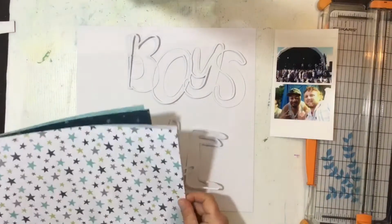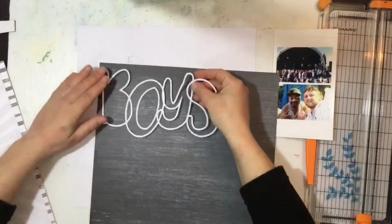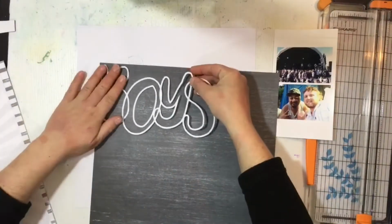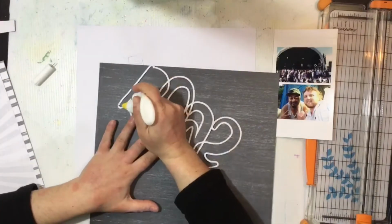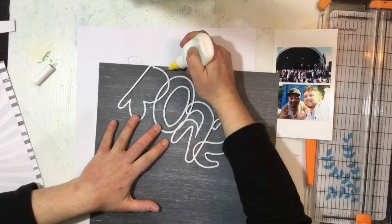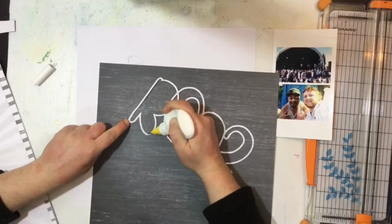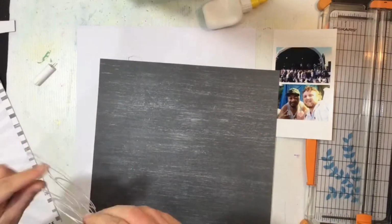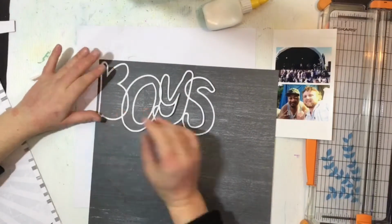Now this one is jam-packed full of Coco Vanilla Studios Boys Rule collection, and I'm absolutely determined to make a girl's layout with this kit, but thought I would first dive in and create an actual boy layout. There's tons of boy stuff in here. It's a great collection, some really great stuff, and if I'm absolutely honest with you, this is my first boy layout I have ever created.